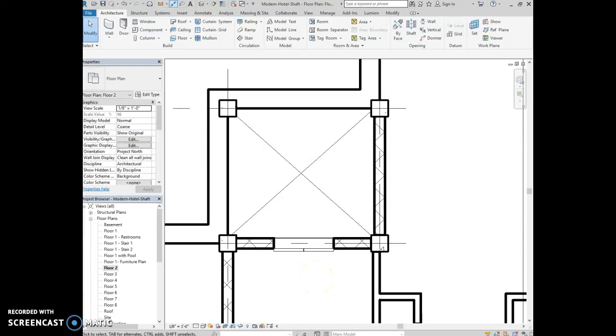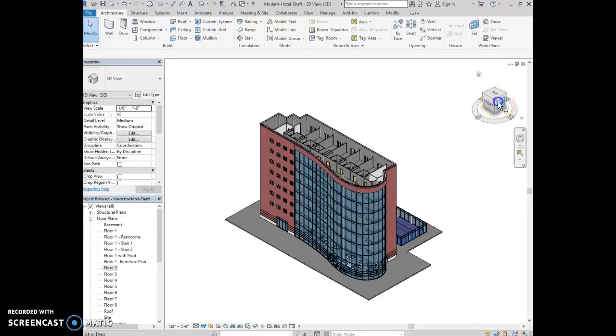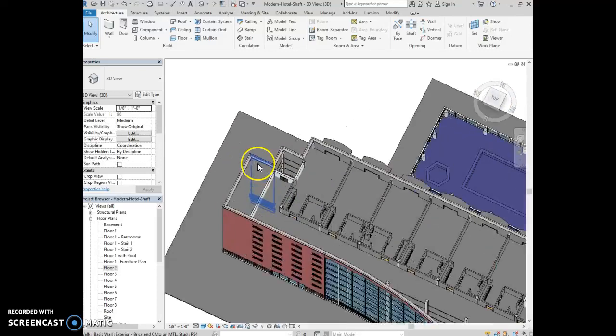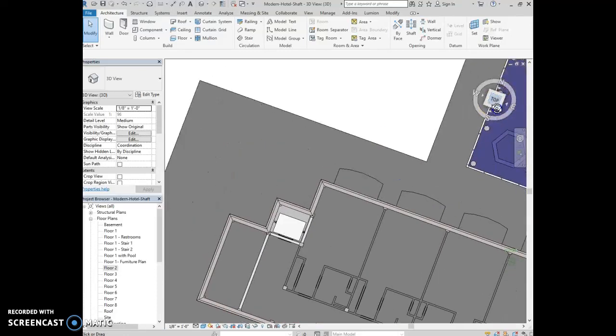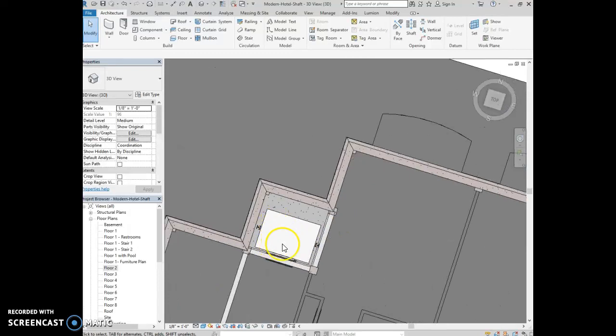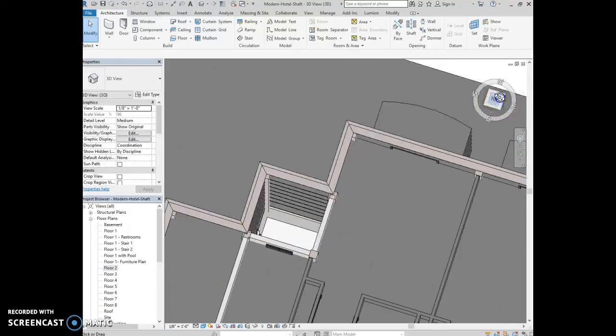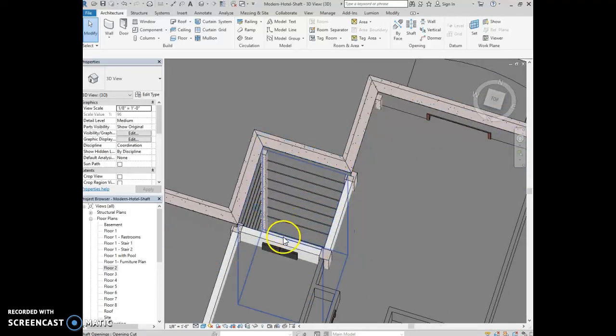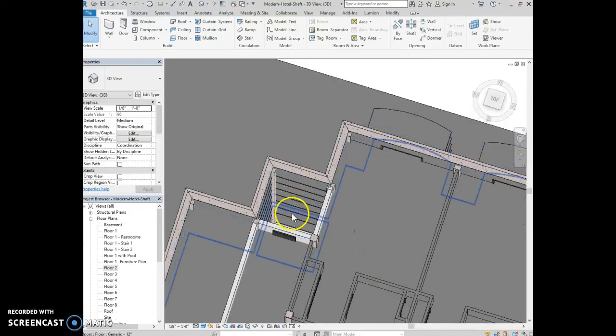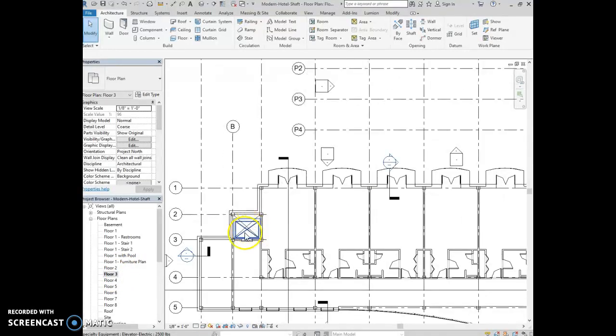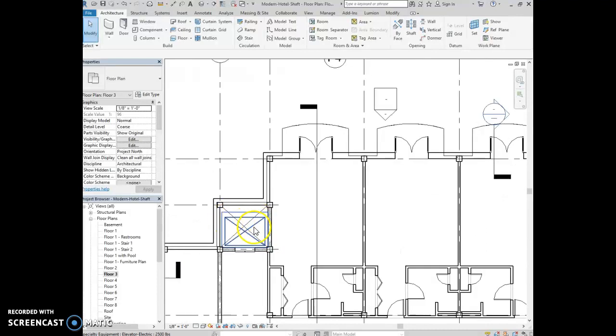And then we're going to open a 3D view, and we're going to tip this a little bit, and you can see that there's the elevator, and the shaft goes all the way down from bottom floor all the way up to the roof, and that's open, and there's no floor or anything through there. So you want to try to rotate this around so you can get a good view for your screen capture, and then open a couple other floor plan views just so that you can see that that shaft is indicated with the symbolic line.